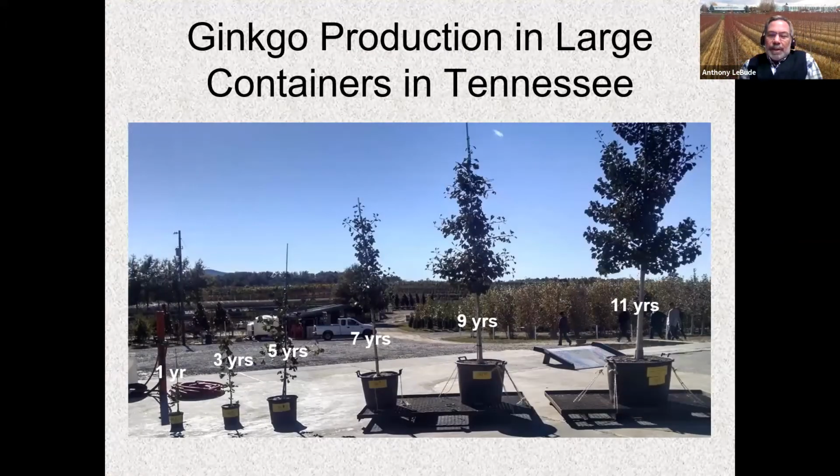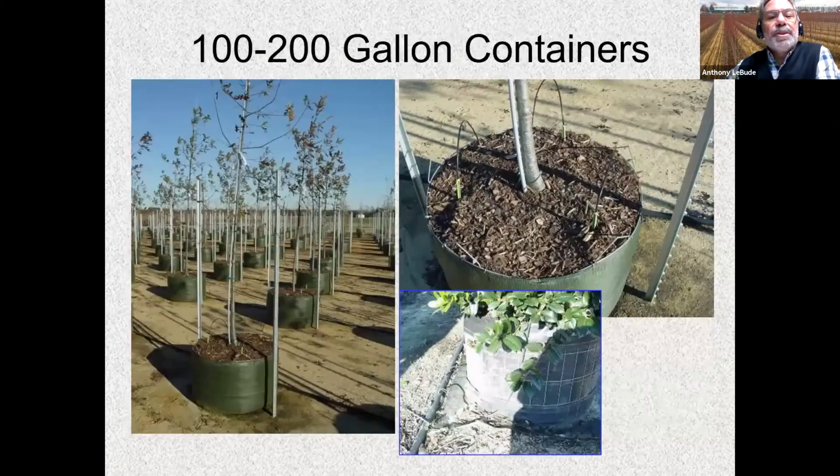Just so you know, like plants growing in containers, I didn't realize that some ginkgo trees can be up to 11 years in production, even in large containers. This was on an IPPS tour in Tennessee. I kind of took it personally since I'm in nursery production, that 11 years for something in the neighborhood of like 4 to 6 inch caliper. I'm thinking, this is what we're supposed to be doing better than this. But ginkgo is probably just a pretty slow growing tree. Also likes a lot of high pH.